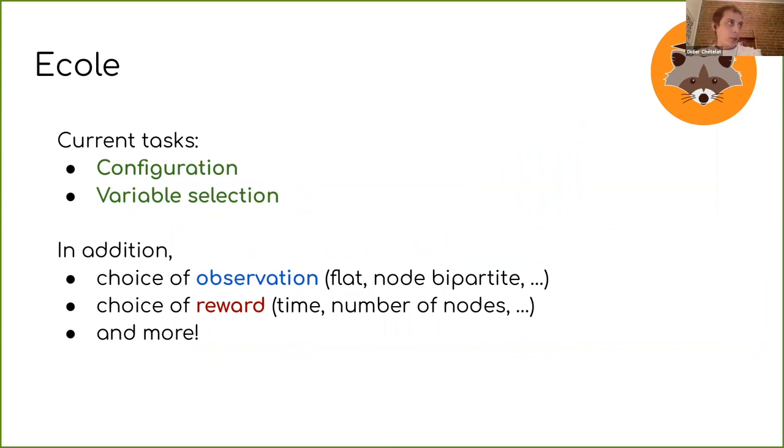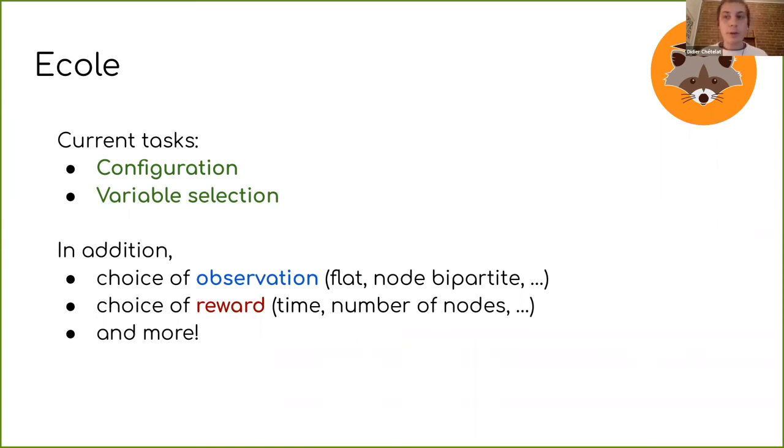So this is still under development, but it's already usable. So we have right now a configuration environment, that's hyperparameter selection, that's offered. Also the variable selection one is done. We have, actually, it's a bit out of date, we have one coming up very soon for primal heuristics that's going to be available. So you pick a task, you pick what you want to improve. Do you want to improve the variable selection? Do you want to improve the cut selection, for example, something else?